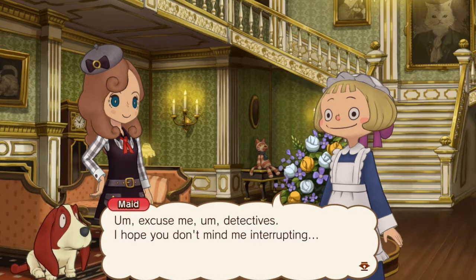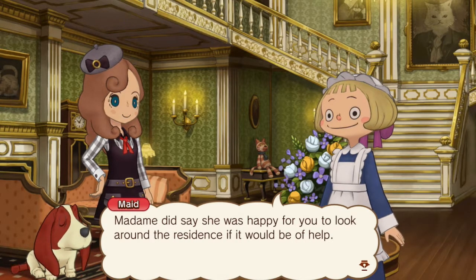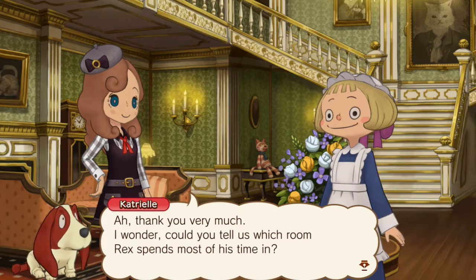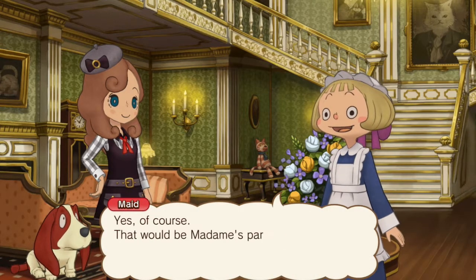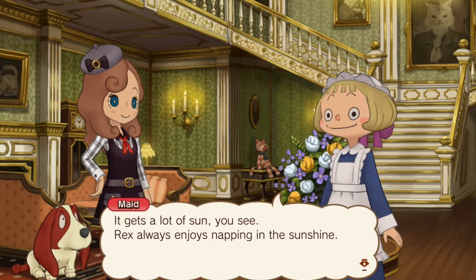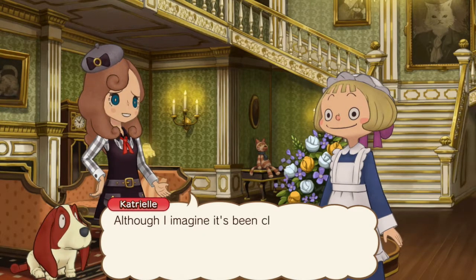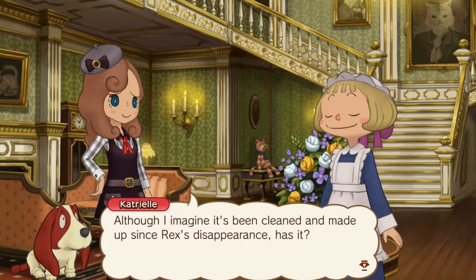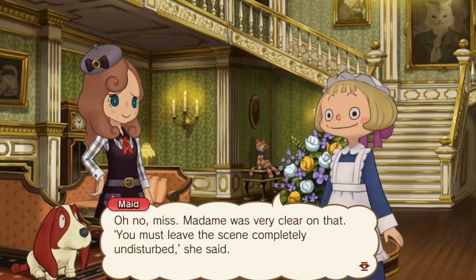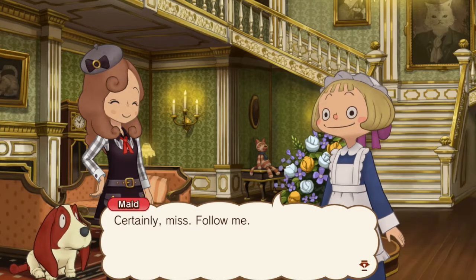Excuse me, detectives. I hope you don't mind me interrupting. Madame did say she was happy for you to look around the residence if it would be of help. Thank you very much. I wonder, could you tell us which room Rex spends most of his time in? Yes, of course. That would be Madame's parlour. It gets a lot of sun, you see. Rex always enjoys napping in the sunshine. I see. We'd like to investigate the room if we may. Although I imagine it's been cleaned and made up since Rex's disappearance, has it? Oh no, miss. Madame was very clear on that. You must leave the scene completely undisturbed, she said. Perfect. Could you show us the way then? Certainly, miss. Follow me.